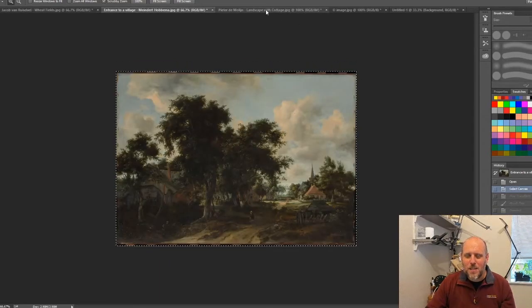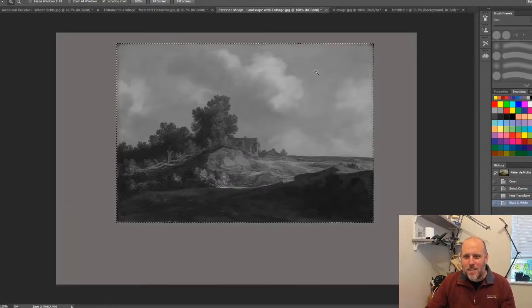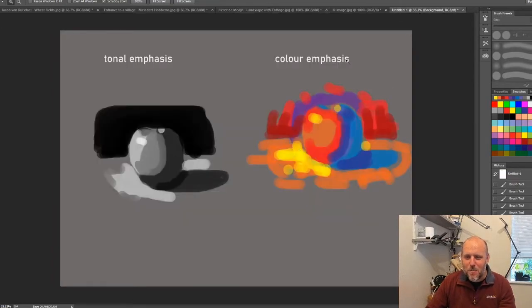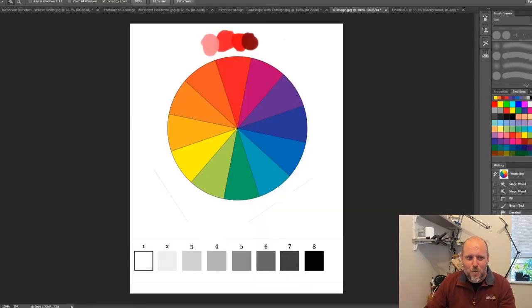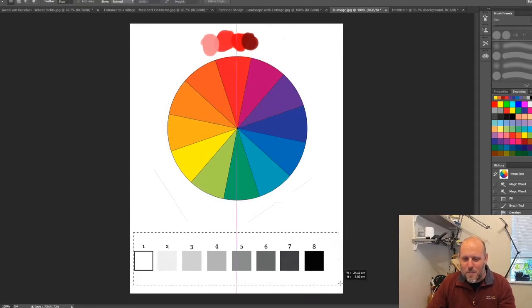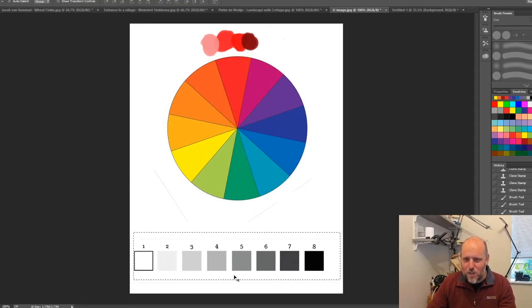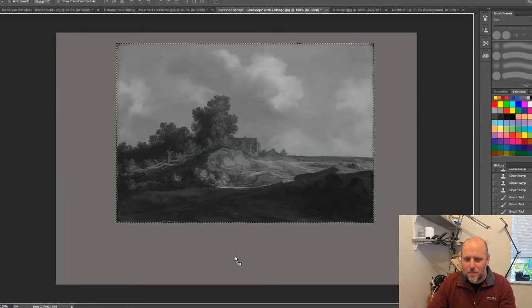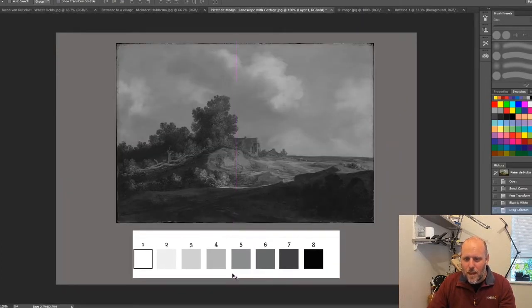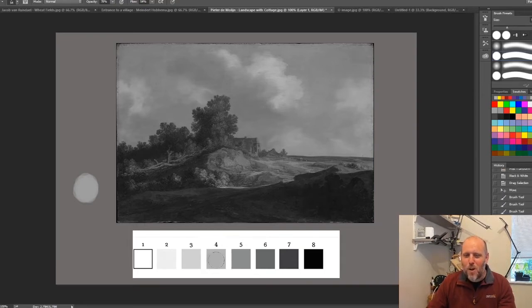So what I was thinking to myself was that these are all about black and white. But when I looked at this, I was really surprised, because if I take my tonal scale, thinking this was all going to be basically black and white, then what I found was if I take the cloud, which is the lightest light, it's darker than 3, so it's more like 4.